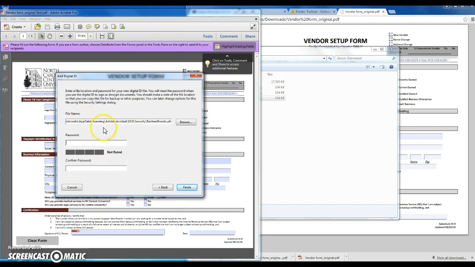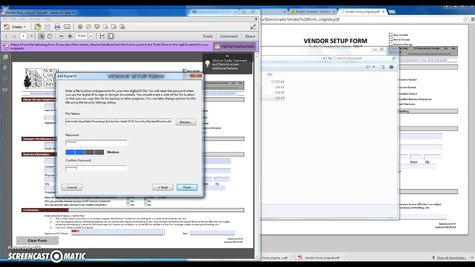It creates your own file. This file is just your digital ID. So anytime you need to sign a new document, you can go to where this file is and then just click on that and it'll put all of your information in there. It'll attach it. So I'm going to create my password. So you just put it somewhere in all your files. Right. Okay, and then I'm going to confirm my password that I just created.